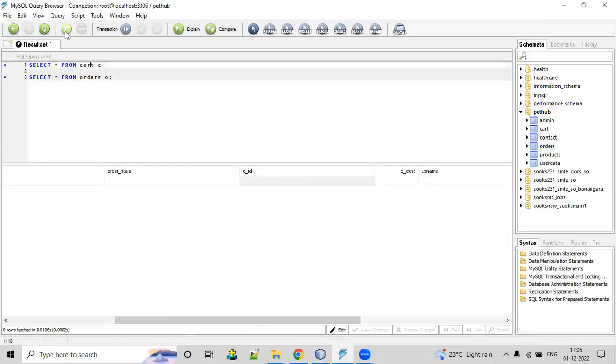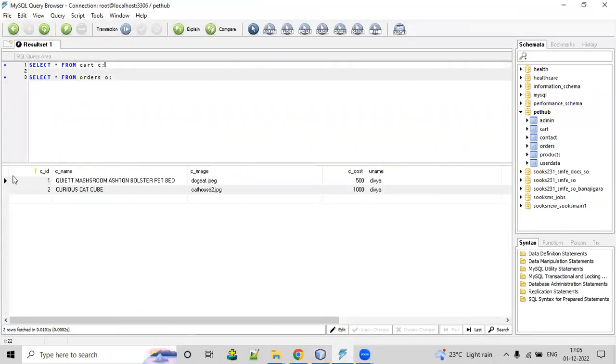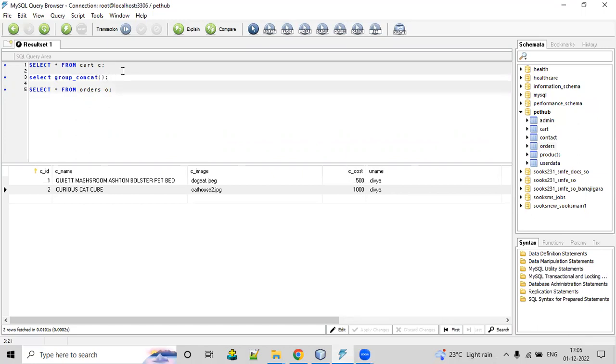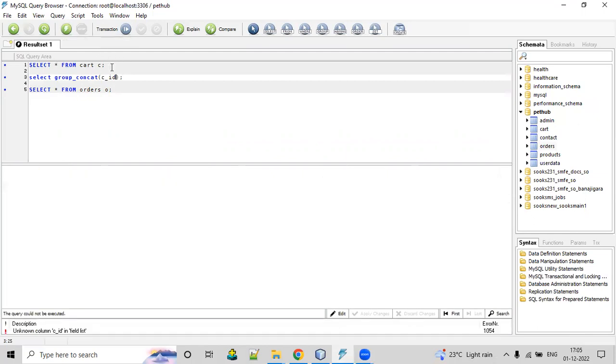I'll show you. In the cart, two cart IDs are there, 1 and 2. So both these cart IDs, I need in a single row. So for that, select group concat. We have a function in MySQL. Group concat of CID we will fetch from which table?